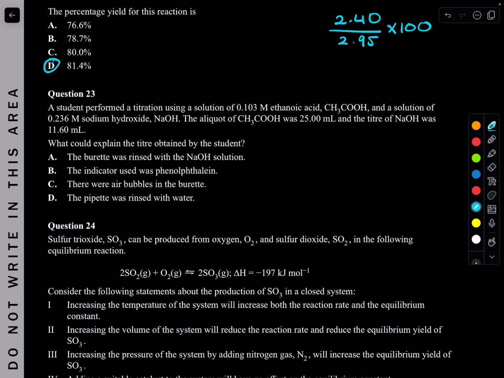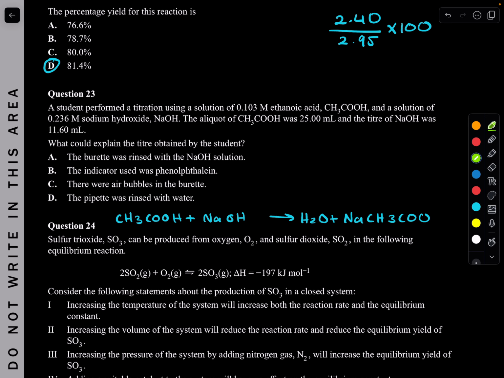What's the reaction equation? So basically, we're reacting ethanoic acid, which is CH3COOH, with sodium hydroxide. When you react with sodium hydroxide, this part is going to form water, and then we're going to be left with NaCH3COO. That's your reaction. Everything is 1-to-1, so quite useless in a way, but yeah, a nicely written equation.